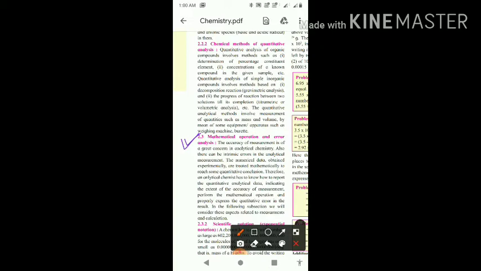In mathematical operation, we take the numerical data which we got from experimentation. We call it iteration. If for any experiment we have taken 3 readings, that is what we call experimental data. This numerical data which we get from experimentation is treated mathematically in order to reach some quantitative conclusion. We are using two methods here. In the first method we use the numerical data from experimentation and cross check it with some mathematical techniques. Based on this complete validation process, I have to reach some quantitative conclusion. That is why numerical data and mathematical operation are important.